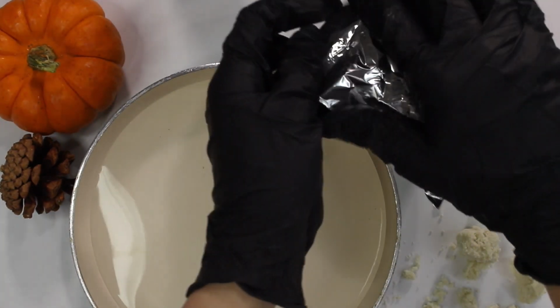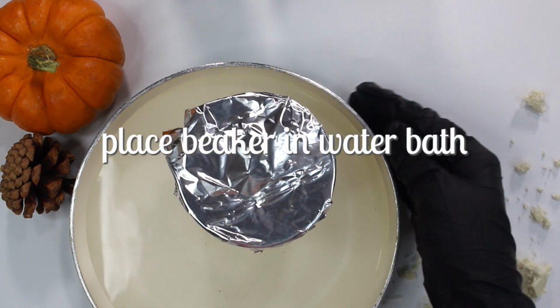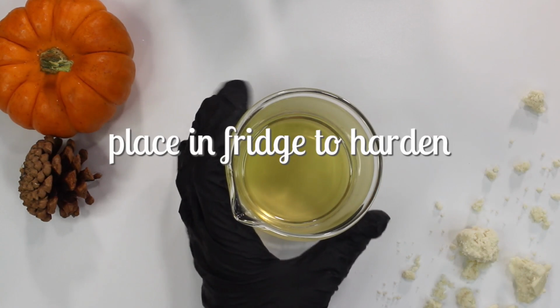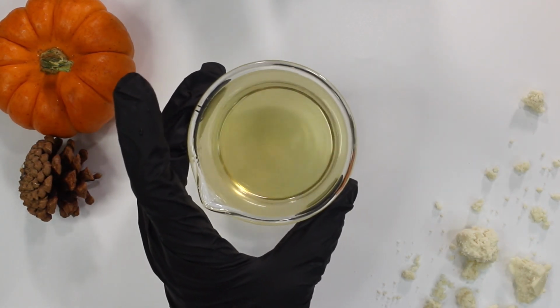So then you want to cover your beaker and place it in a water bath and just heat it up over your stove until everything's melted. Now once everything is melted, you just want to go ahead and place it into the fridge to let it harden, and I always like to keep it covered while it's sitting in the fridge.